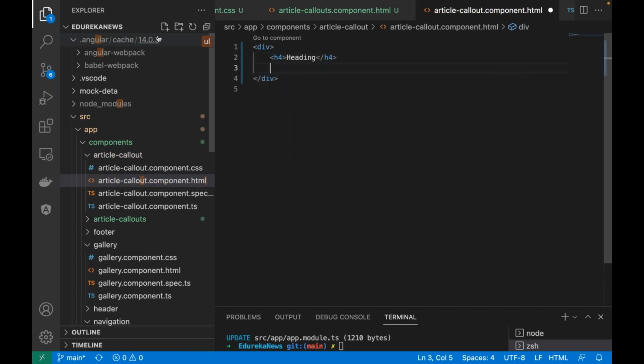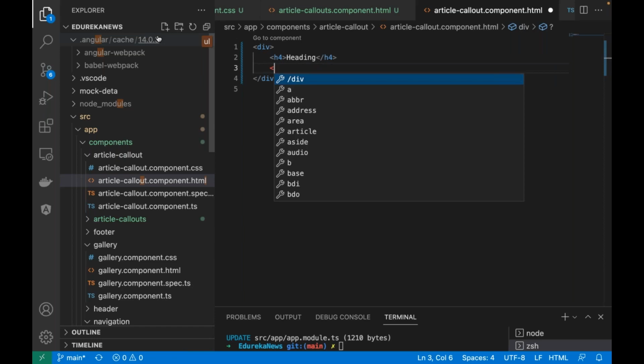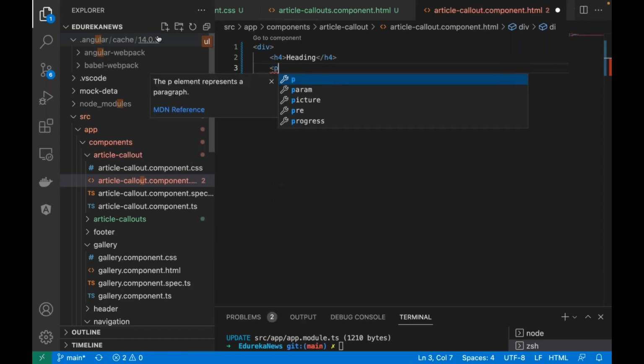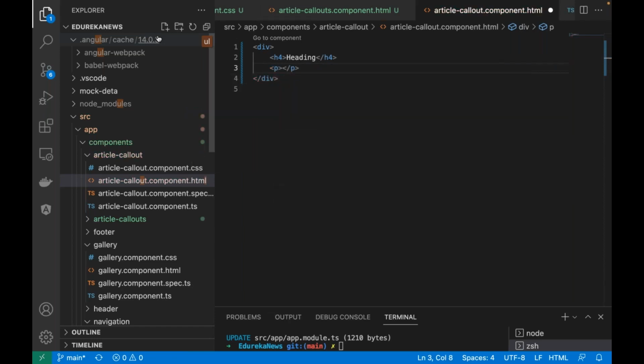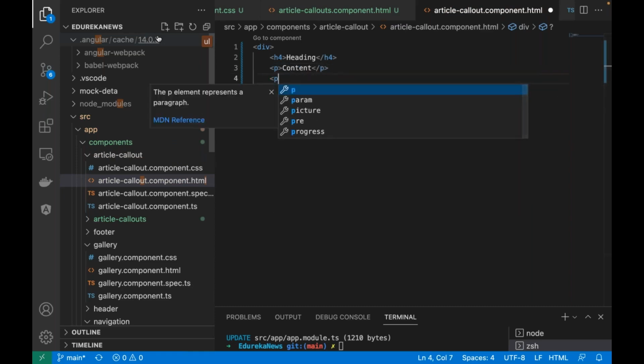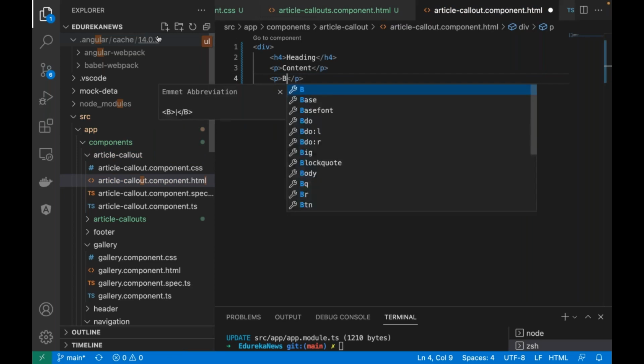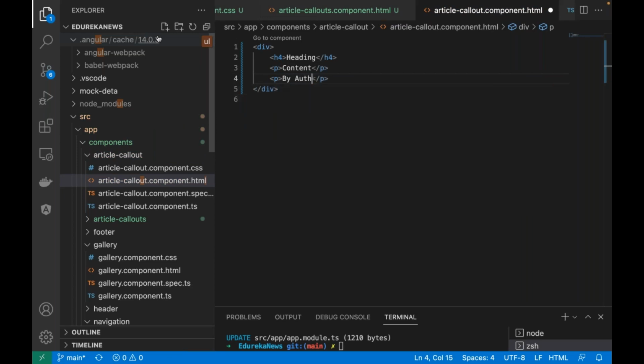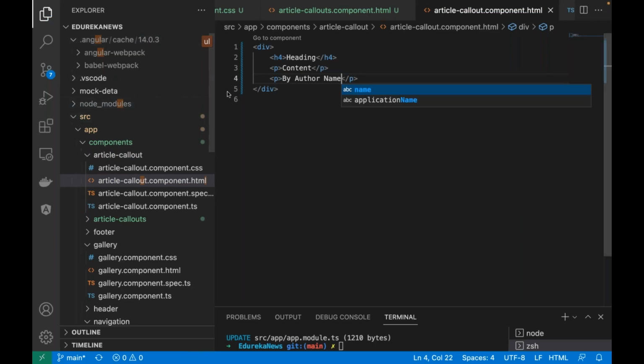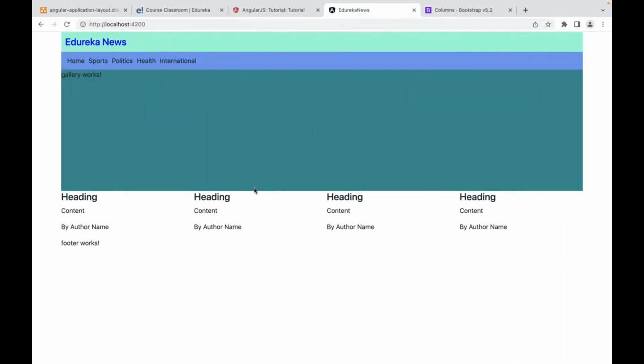Then I want to show some content about it, some article details. So I'll write the article content over here. Then we'll write another p tag, which will be for who is the author of it. So write author name. Okay, like this. So this is how each of the article sections will be shown on the screen.